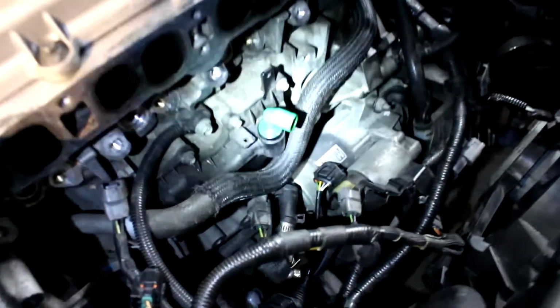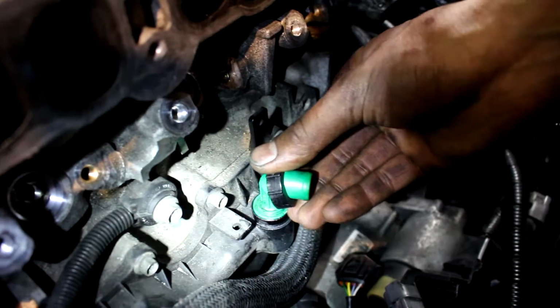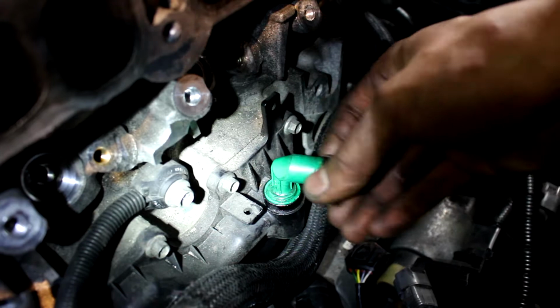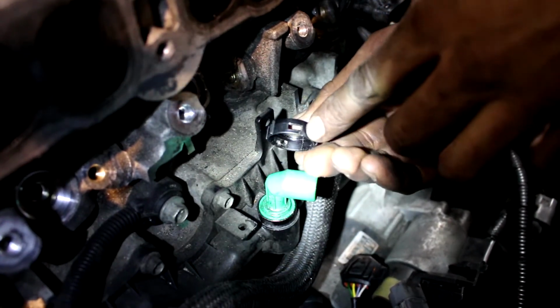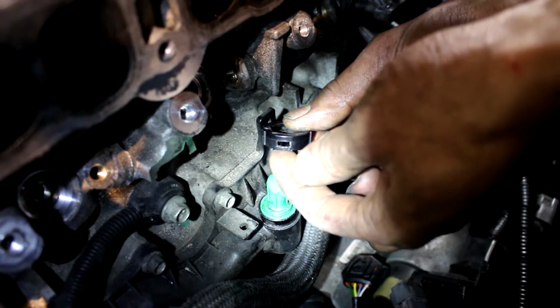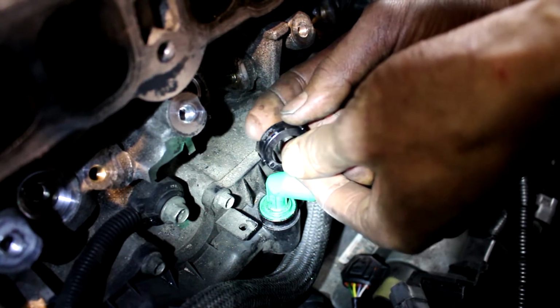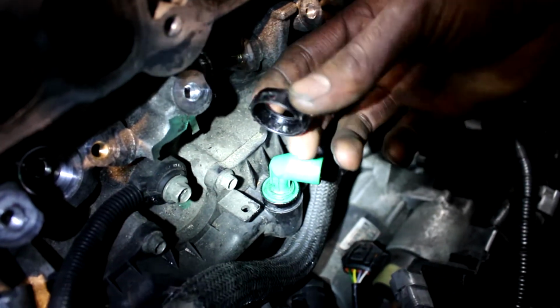Okay, so here's the issue. We decided, since we're in here, we'll change the PCV valve. Here's the PCV valve. Here's the new PCV valve. This plastic piece right here sits on top like this, right? And all that's holding it in place are two tabs, two locking tabs. So there's one on this side and there's one on this side, and it just clips in. So in order to take this off, you have to get a very small pick and just slightly bend this piece out so it pops off the tab, and do the same thing on this side. But you got to be very careful because this thing's very fragile. It's just a piece of plastic and it can break. So luckily we didn't break it.